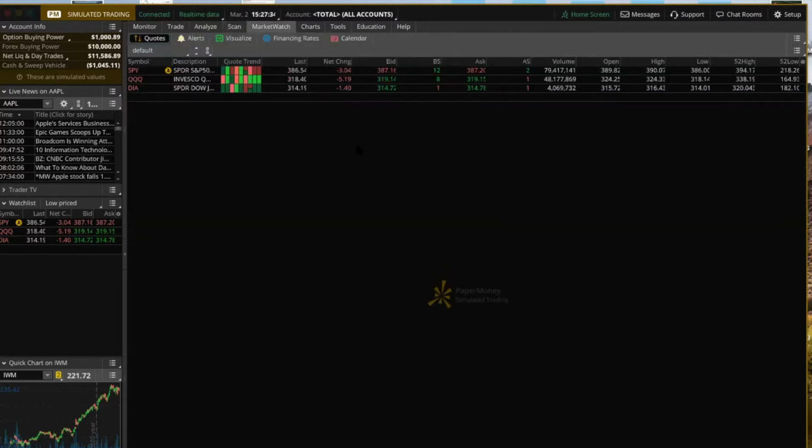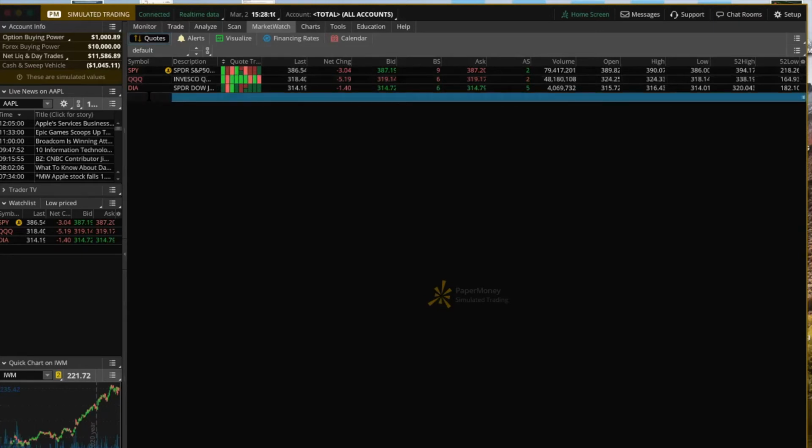Market Watch, it just kind of gives you the overall sentiment of what's happening. So right now we have just SPY, QQQ, and the Dow Jones. So the trend is just kind of giving you the outlook of how it's been trading the last maybe few minutes. So green means positive, dark green means it's still going up, but it's slowing down a little bit. Dark red means it's going down, but not so much. And then bright red is when there's more sellers than buyers. So you could glance at it and just see how it's looking.